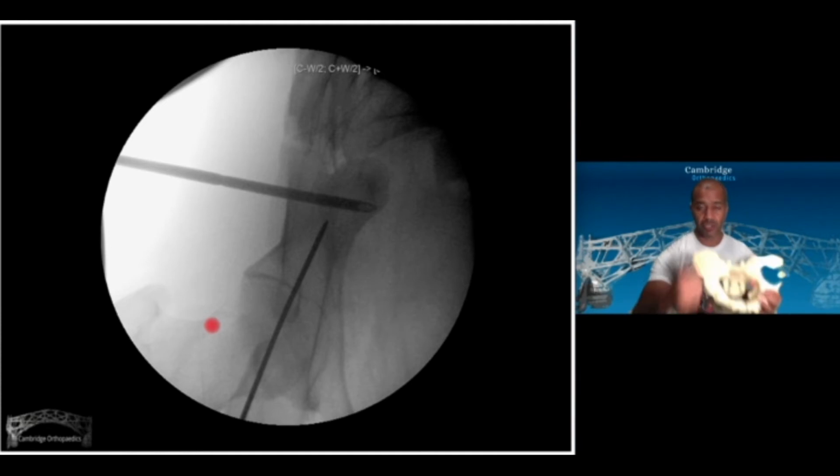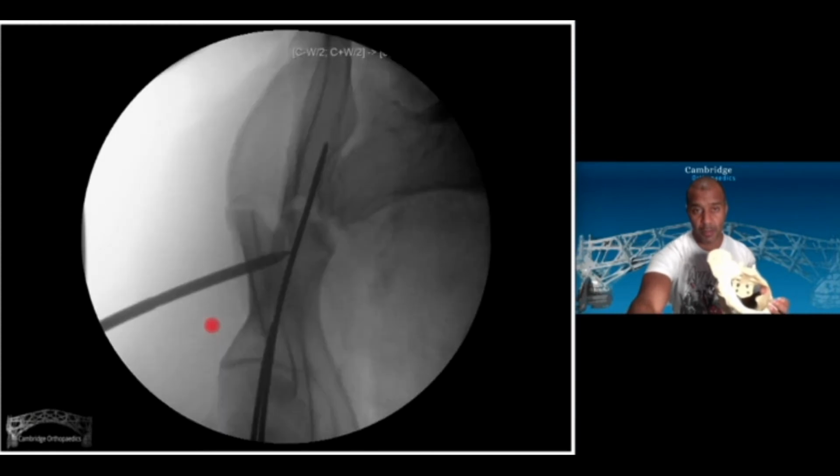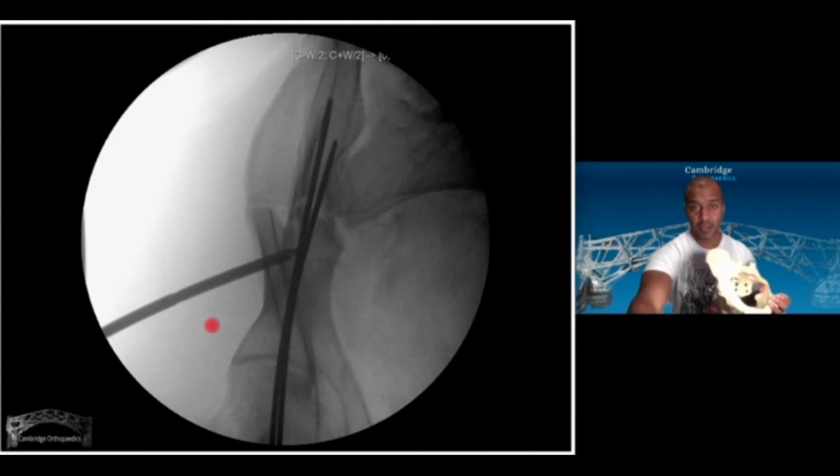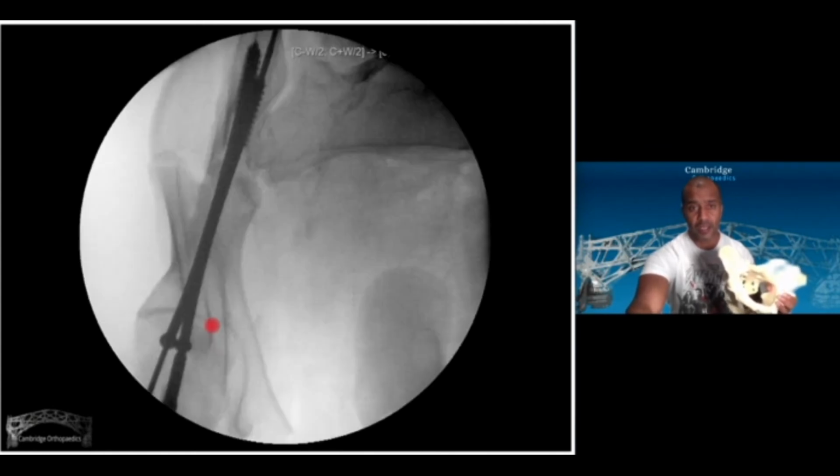And then as you do a reduction manoeuvre, which is a pull of that distal component back out, things line up on the down the wing views, got my reduction, happy days, pass a guide wire, but one's never, well, one probably is enough, but I like two. And the more screws, the better. I've had to slightly unwind the shank pin here because it was getting in the way, acting like a blocker for the LC2 guide wires on the LC2 screws. And things look like they've lined up on the down the wing. And as you put the screws in, because they take up volume, they also help line the bone, a bit like a tibial nail.